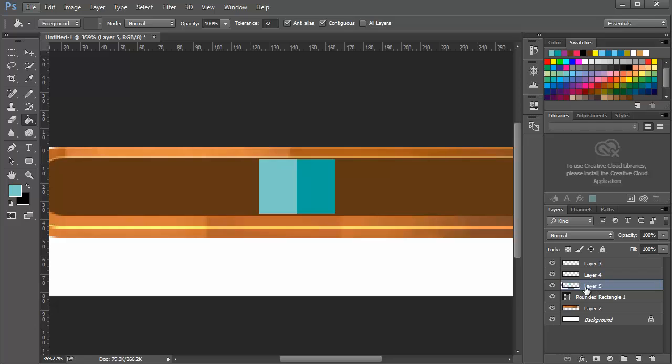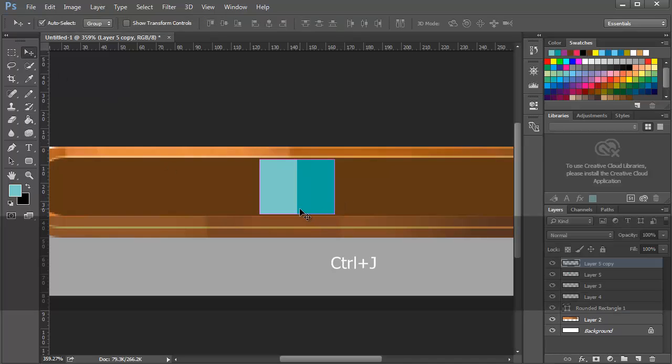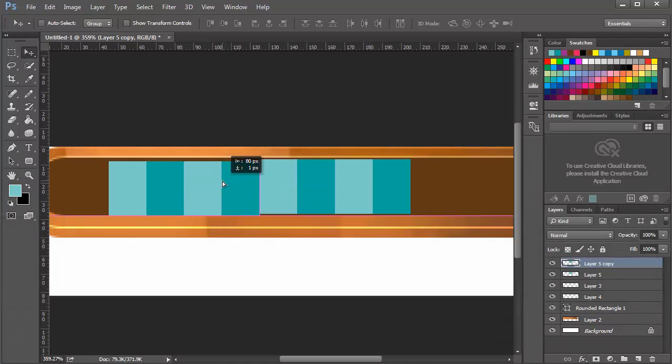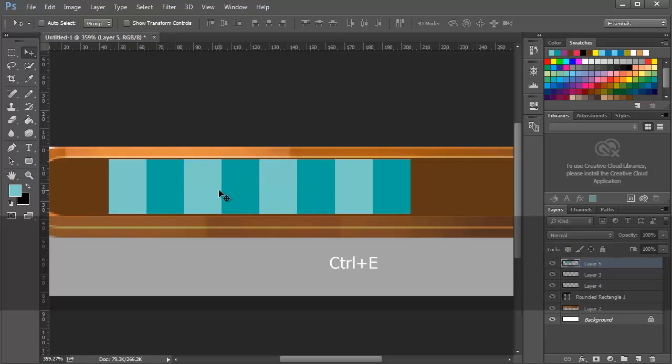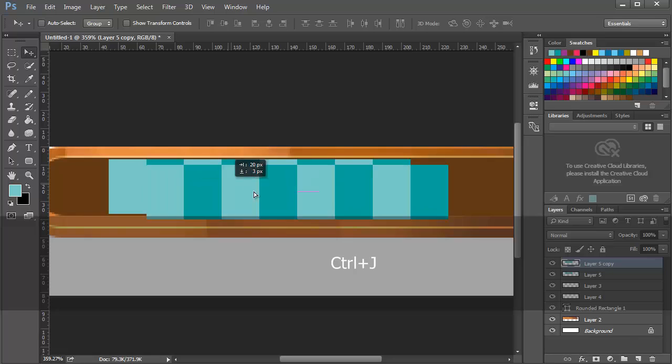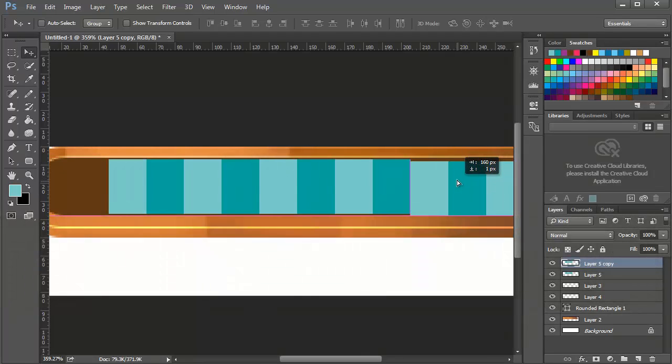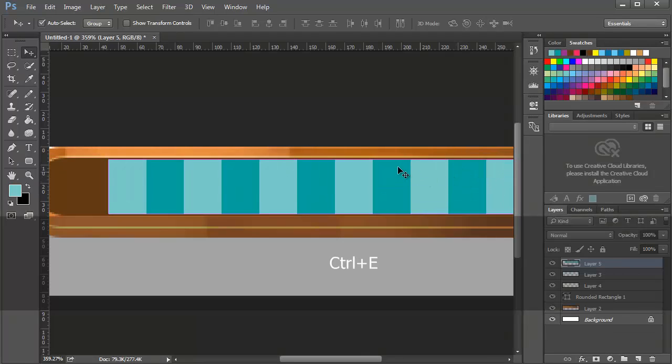I will just bring this here, and using the movement tool, I'll just duplicate this, Control J, and move it to the left or right, doesn't matter. Then I'll merge them using Control E, then I'll duplicate them again, move them somewhere here and merge them again, and duplicating them again and merging them.